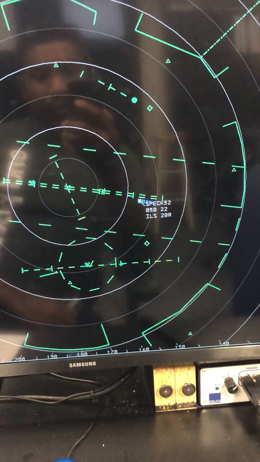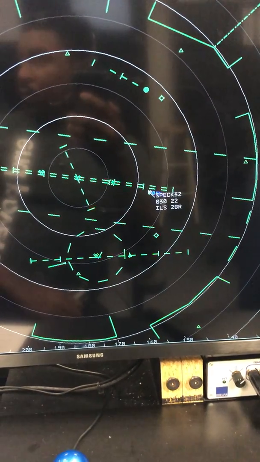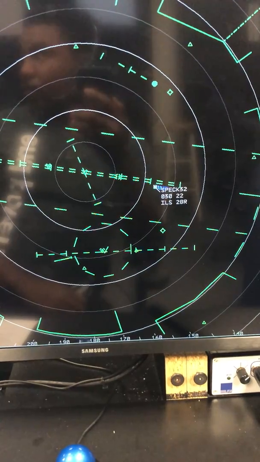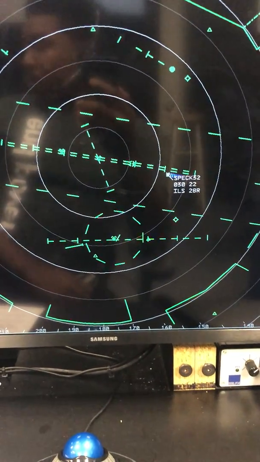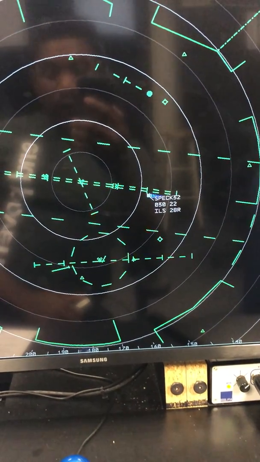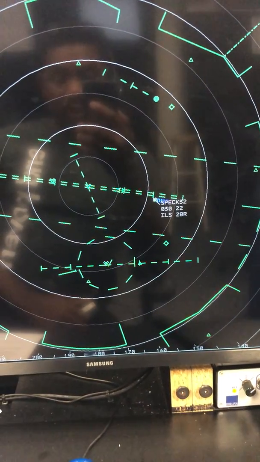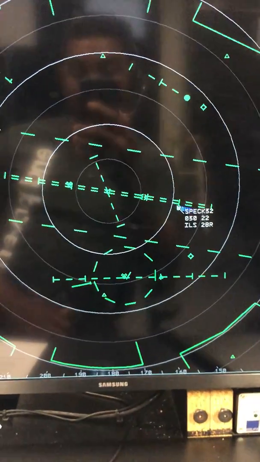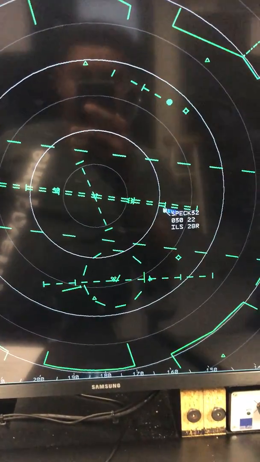Academy approach, radar contact, altimeter 299, expect ILS runway 28 right, descend and maintain 4000, turn right heading 040. Yeah, this one here, after watching the video it made more sense, because I think I showed last week on Tuesday, and I watched the video Wednesday morning before the Wednesday class. Spec 32, 5 miles from Woody, maintain 3000 until established on the localizer, cleared ILS runway 28 right. Like I said, it's about 325. Yeah, let's go ahead and get started.